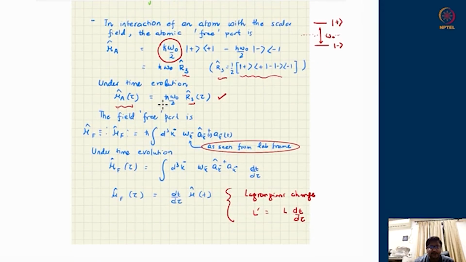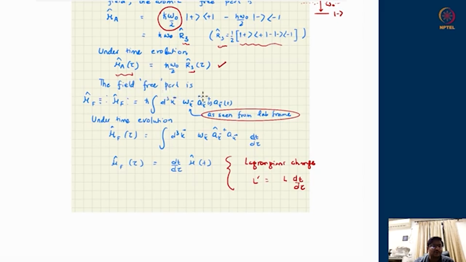Similarly, we can try to look at the free part of the quantum field. The quantum field's free Hamiltonian in its normal ordered version can be written as just integration over all modes. Each mode is bringing energy h bar omega k, and how many such modes are excited, ak dagger ak. This is the number expectation. Okay, this is the standard exercise which we had done in the scalar field when we discussed, and this is the normal order Hamiltonian which ignores the delta 0 part coming into the Hamiltonian.